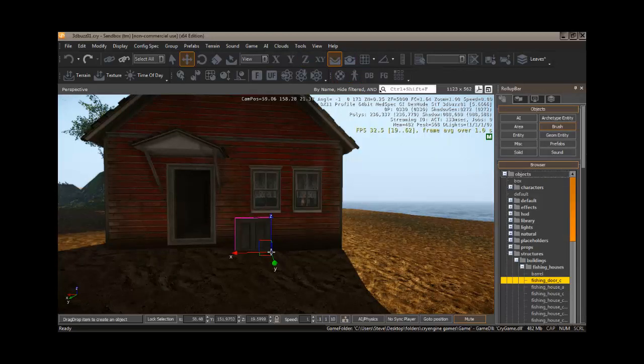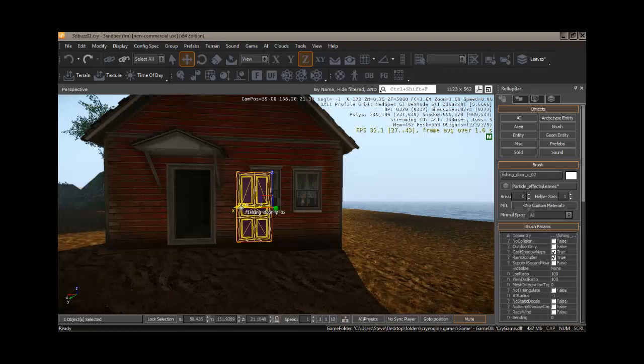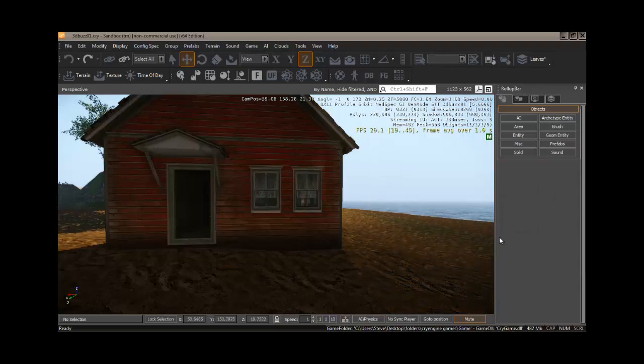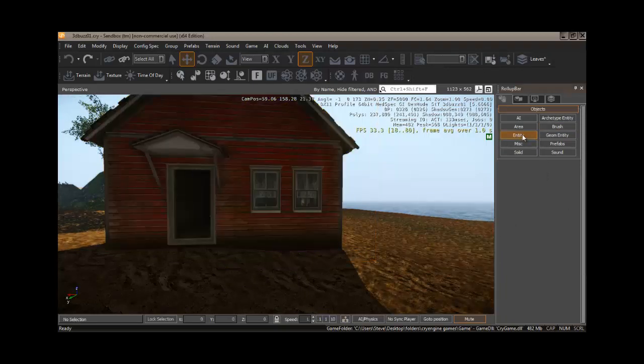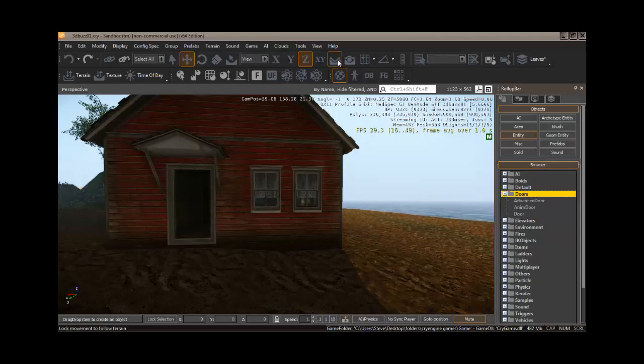Fishing door C, bring that in, put it in place, but we're not going to be able to open or close it, and that's going to be a problem. So there's a different way to go about doing that. Once we have this here, we're going to go over to Entity instead, and come down to Doors, and down to the bottom, Door Entity.